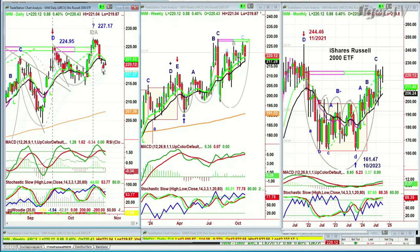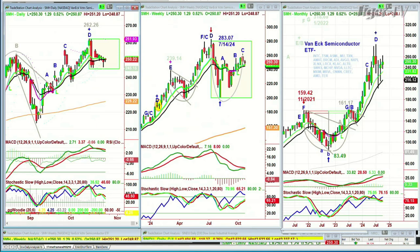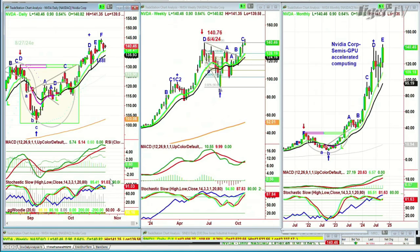So within that context, let's also look at the SMHs. SMHs, also the lines over the 14, it's up $1.31 at 250.35. Made it peak D. This rectangle formation says that this is the one that very often has the dreaded H pulling back and taking out the left side low. Let's go to NVIDIA, which of course is the benchmark, has a mini pattern that's almost the same, but it's much higher.